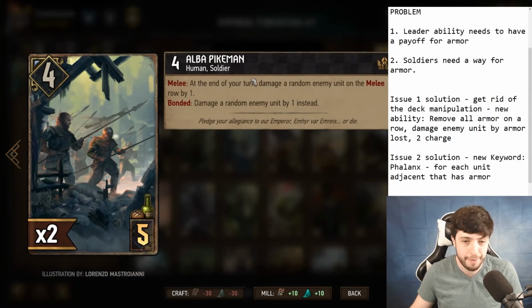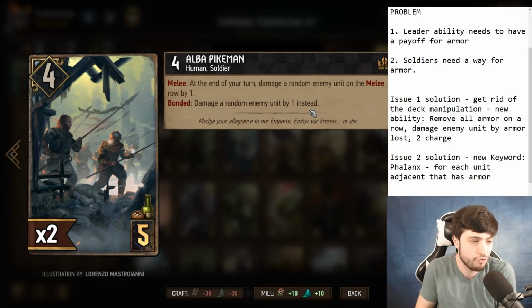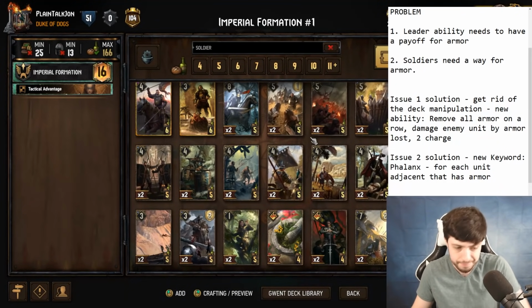Give Alba Pikeman Phalanx instead of bonded. Damage a random enemy unit by 1 instead. Great. If I want to turn off their engine, I just need to target the ones they're dependent on. It is very interesting here.